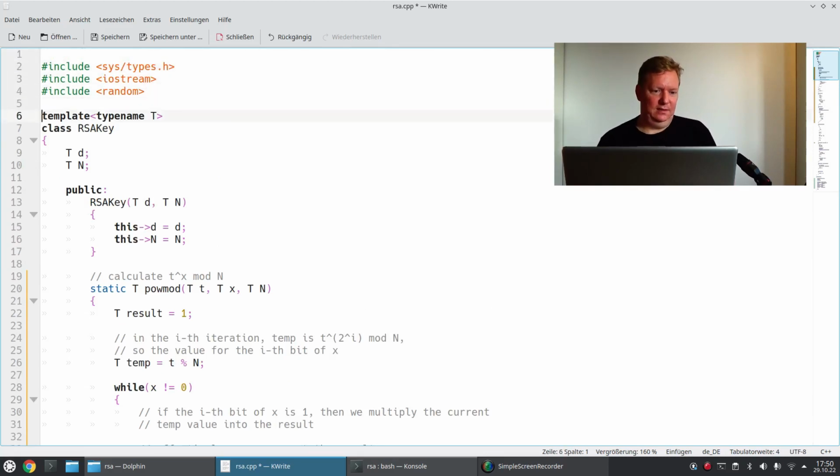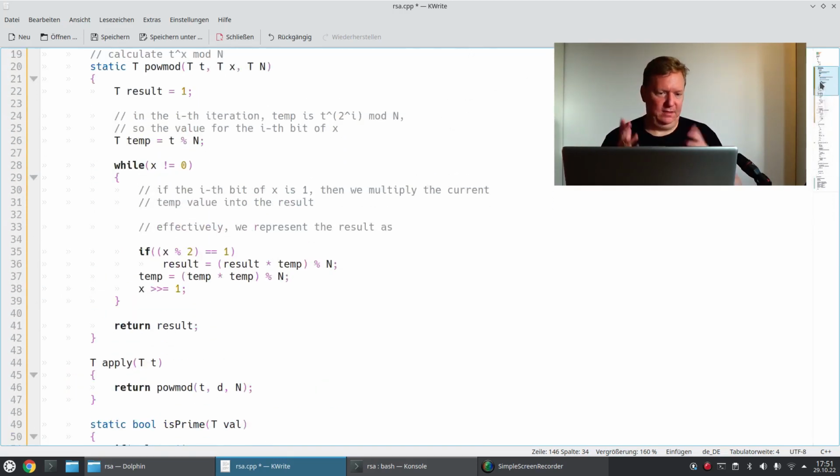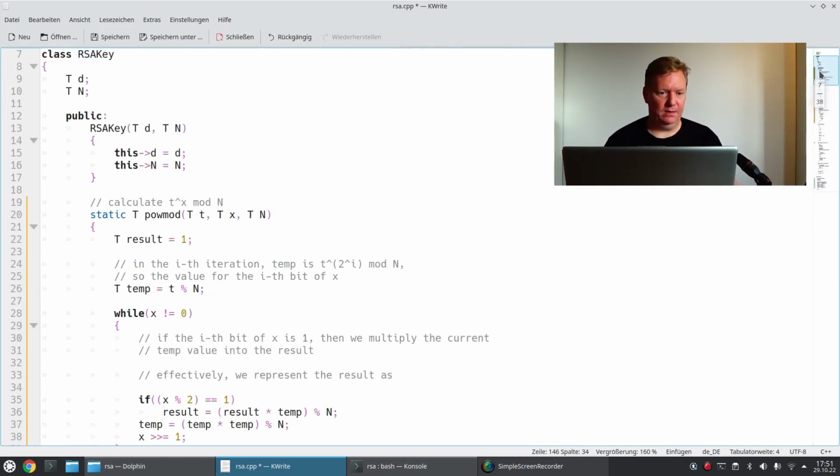So this is, I'm using 64-bit integers here. In practice, you would have some data type for bigger numbers, but the idea is the same thing. I've actually written that as a template so that you can just change out the data type that it uses. But yeah, let me show you around in the code.